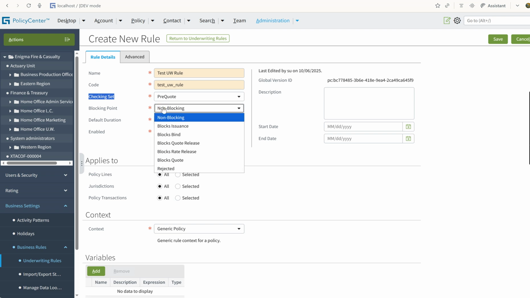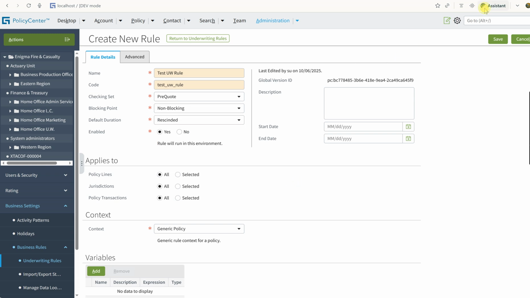But if the blocking point is blocks issuance, then your UW rule will not block until issuance. In case of blocks quote, as soon as we click on quote, your quote will not go to the rating engine. Instead, it will block. That is the main difference. Checking set is where it is going to evaluate, and blocking point is where it will actually be blocked.